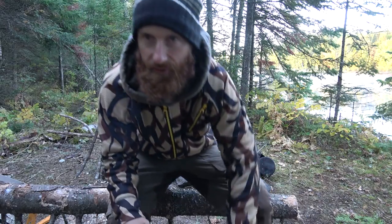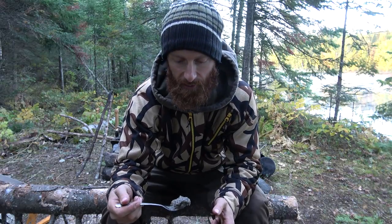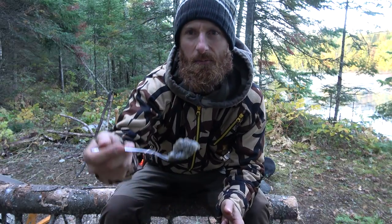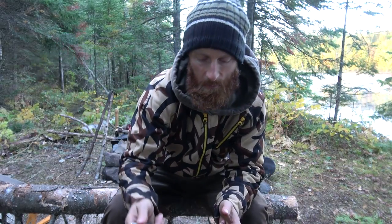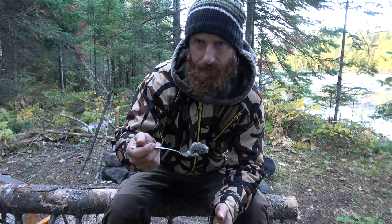Not too bad. I wasn't too keen on this applesauce yesterday. It's a little black. Turns out it tastes a little bit better in the morning. I guess maybe when you're hungry. I heat it up. Not as bitter. It's kind of black, gray. Like, that doesn't look like applesauce, does it? But I woke up last night hungry. This morning mostly. Chasing that moose around.